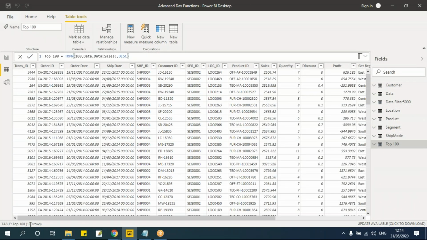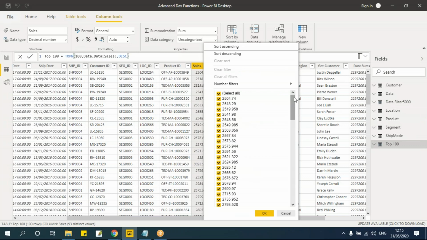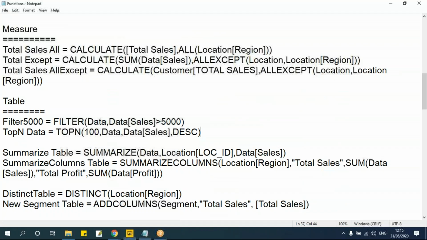See, I'll get 100 rows, but this time it is based on the sales value, that is the top 100 sales, like this. In the previous one, we had given greater than 5000.